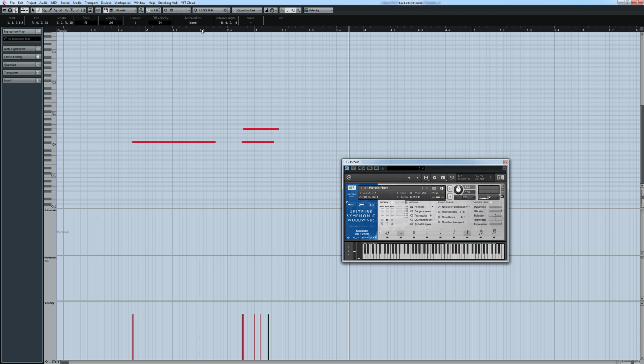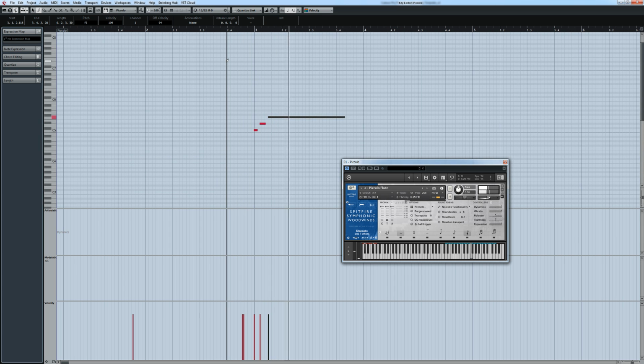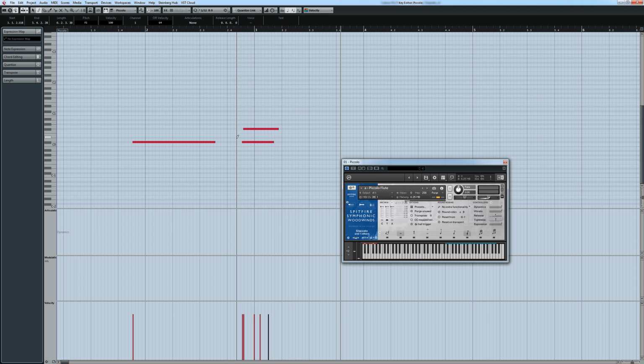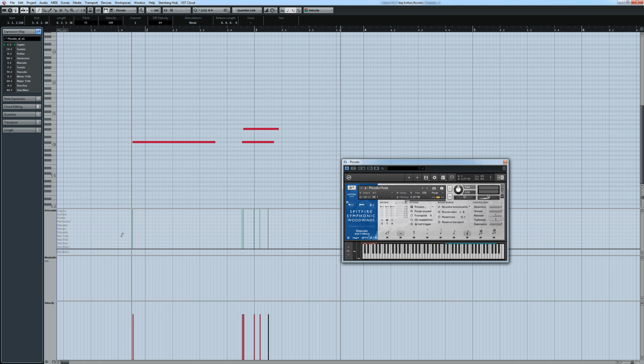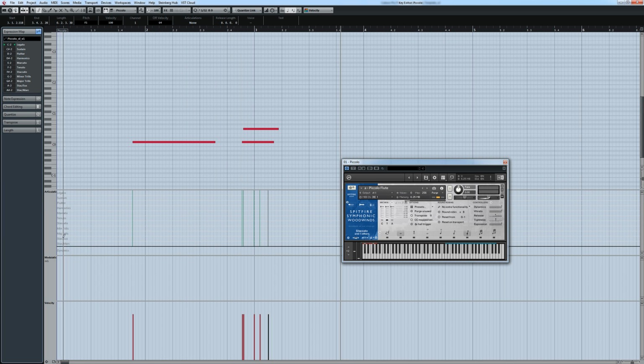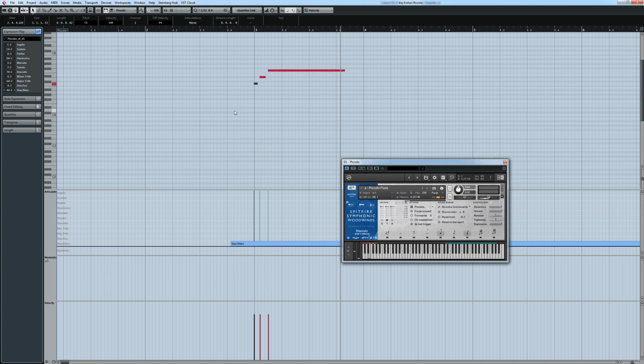Let's turn the click off. So you can blend between two. Now I can set this either this way, or I've gone in and created expression maps for every single thing that I've got loaded that I have key switches set to. So I can load up the Spitfire one, and you can see that I've included a staccato sustain, and how that would work is simply like this.